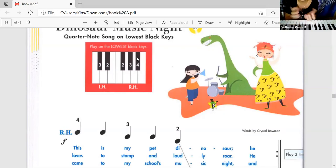It's like you're holding two stones. Can you show me the stones? Okay, now put it on the keys, like your strap. Okay. Because you have to use your fingertips, darling.